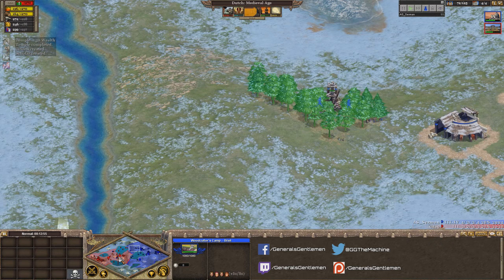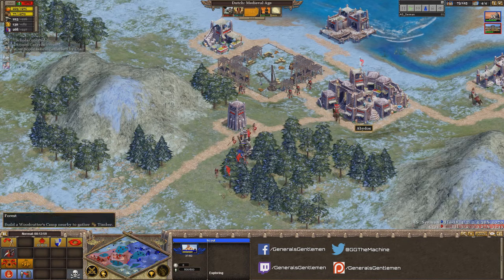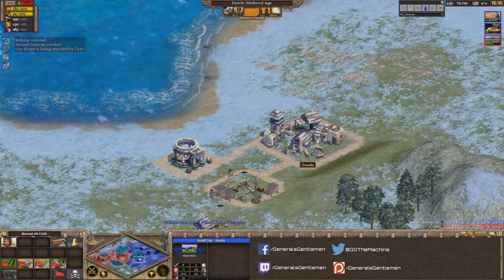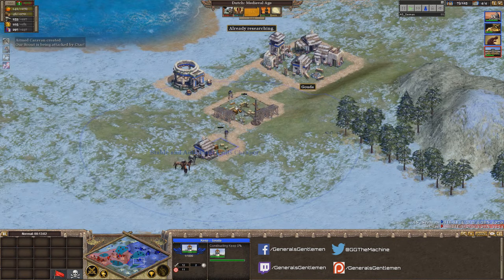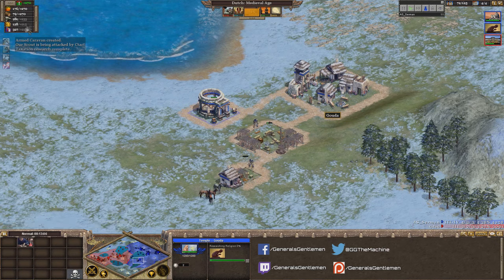But yeah, the cheaper investment to try and get those upgrades is pretty fantastic. So this is the fourth city now for Sermon. I hope he has taxation, because that is a hell of a lot of territory he's secured. 38% of the map already.